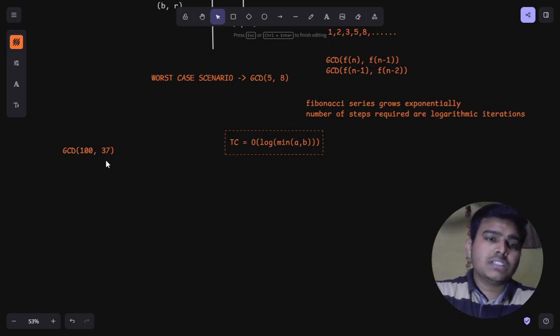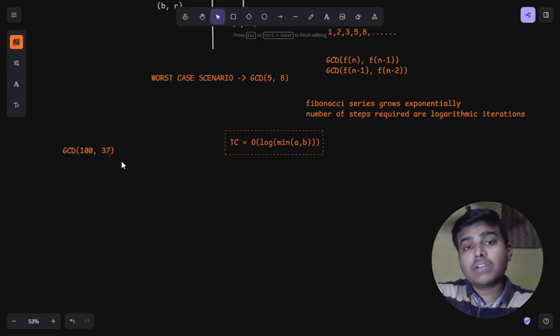After this, whatever remainder will come is going to be strictly lesser than 37, because when you perform 100 modulus 37, it will give a remainder in the range from 0 till strictly lesser than 37. And that remainder will come at the b place, and b will go at the a place.